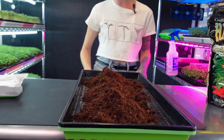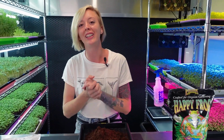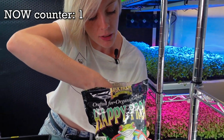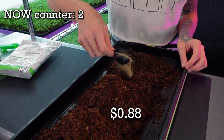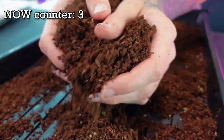And if you're curious, for the 6 cups of Coco Coir, it costs us 80 cents in grow medium, which is less than soil. So that's why I like to use it. Plus it gives us really great growth. And now we're going to add in 1 tablespoon of this Happy Frog nutrient, which adds another 8 cents to this grow. So right now we're at 88 cents for our nutrient and our grow medium here. So now let's go ahead and get this mixed together.